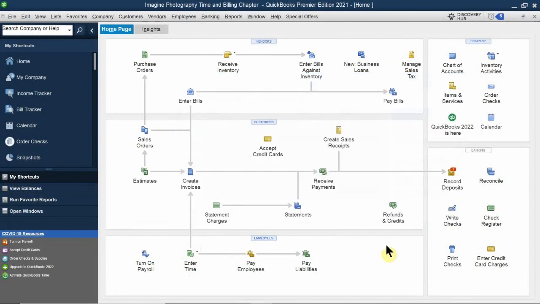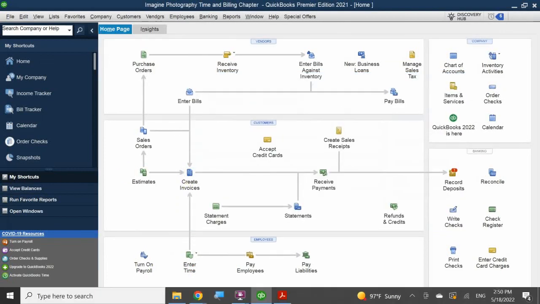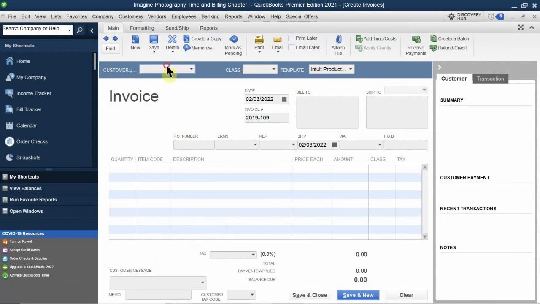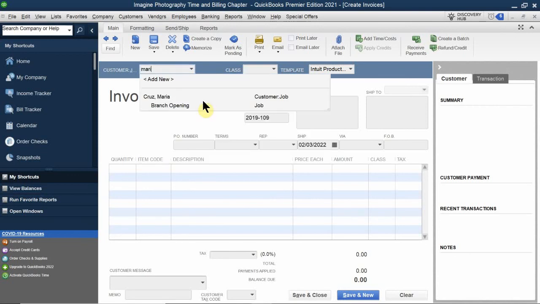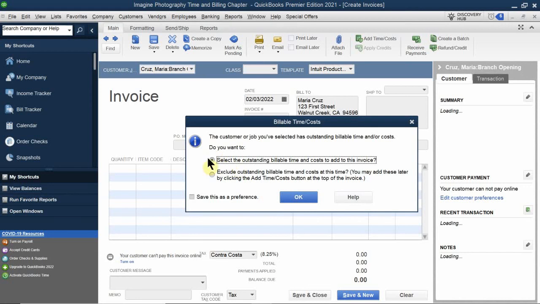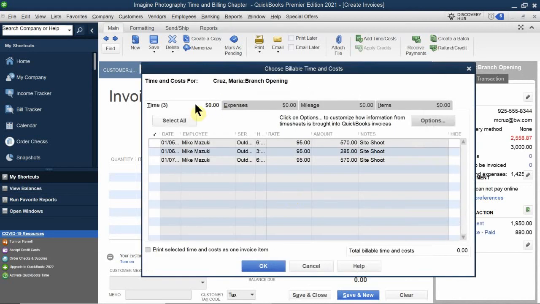So then now that I finally have billed, or in this case, insert all the times that Mike has worked, right? We can go ahead and forward the bill to Miss Maria Cruz. Once again, we have some items that are selected here. Boom.